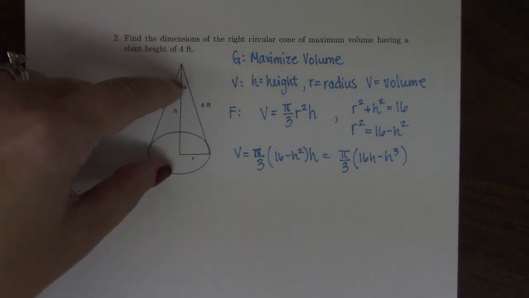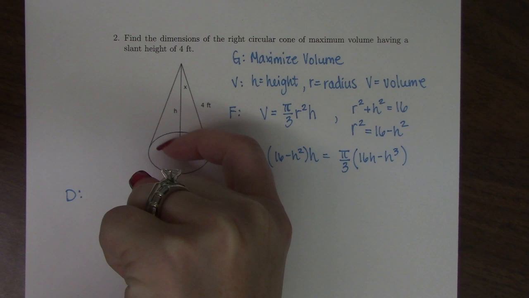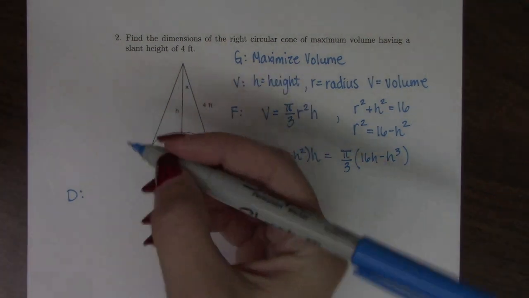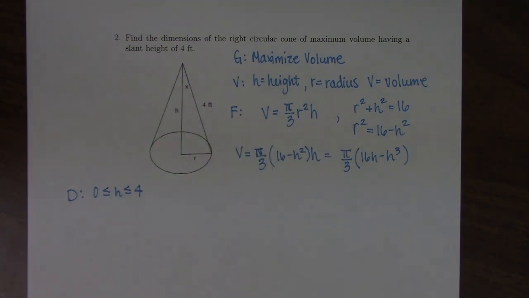The smallest the height could ever be is 0, and then the radius would become 4, because this guy would fall down, right? And you would just get a flat circle with radius 4. So we can actually say the height is between 0 and 4, and we could make the argument that at 0 and 4 you would either get a line at 4 or a circle at 0 and no cone. So we're actually allowing the possibility of no cone to be an option here. If you wanted to make this an open interval and say, well, it's got to be between 0 and 4, that might be okay as well, but this problem totally allows for no cone to exist.